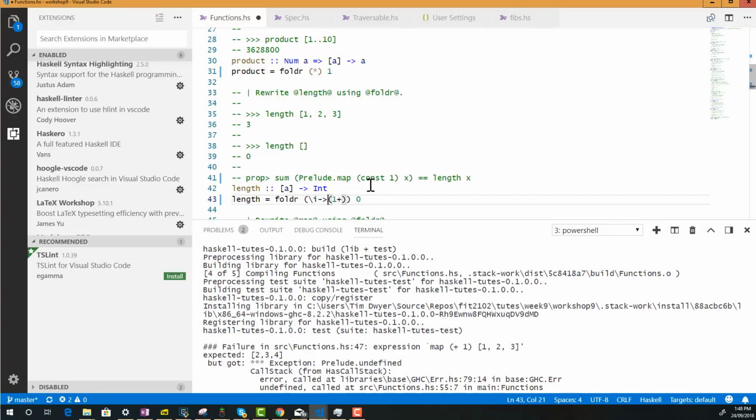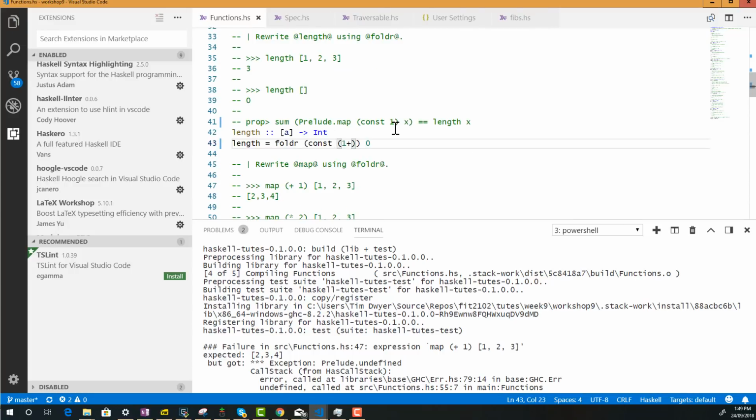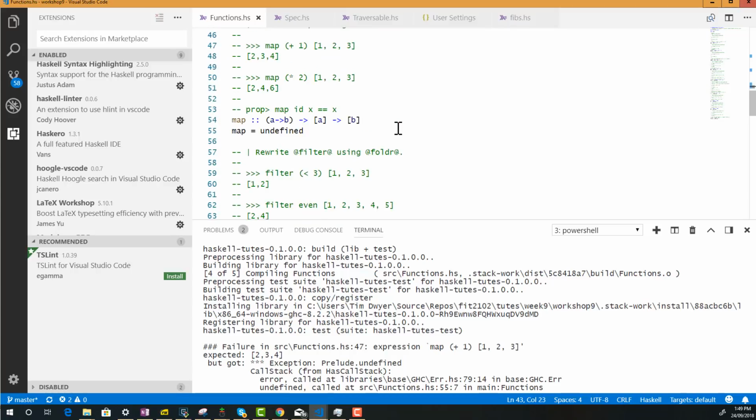Now, we learnt about combinators that allow us to ignore parameters, and you will recall from the very early lectures that we had a k combinator, which is a function that takes two parameters but ignores one of them, and in Haskell, the function that is the same as the k combinator is called const, like so. And so that will do our length for us in point free form.